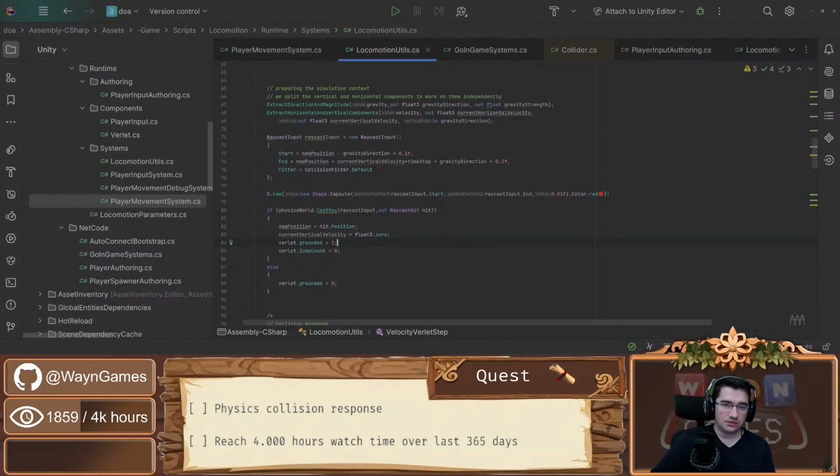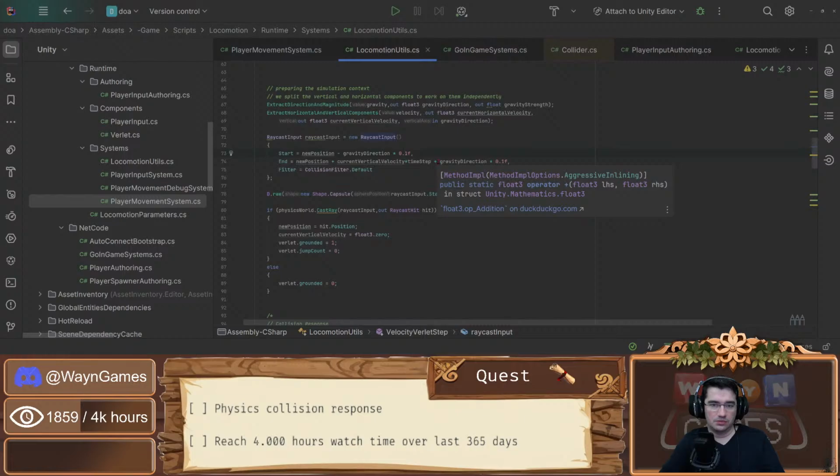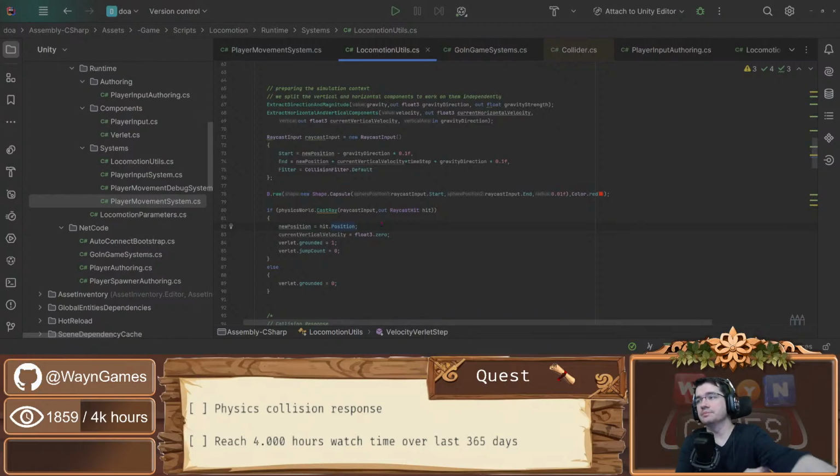Let's try to move the player to the hit position. That should be okay. I'm lost, guys. I really don't understand why the same code on the same PC, in fact, but on two server, one client, are not behaving the same.